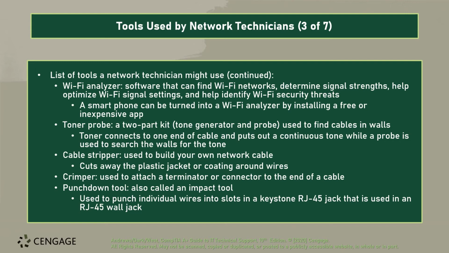Punch down tool, also called an impact tool, allows you to essentially slot individual wires into what's called a keystone jack. It almost looks like cartoon joke teeth in that there are 4 little slots on each side separating each of these big rectangular protrusions from this little package. And once you punch these cables in the correct order, you're going to use either 568A or B standards, you can then face this jack into a strike plate for the wall and be able to access it just like you would a telephone jack or a power plug or a cable.